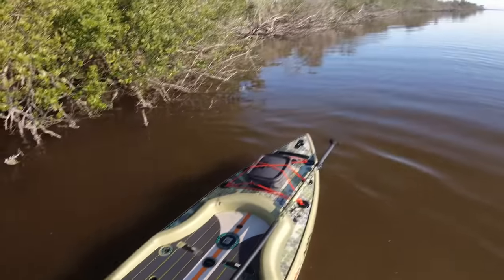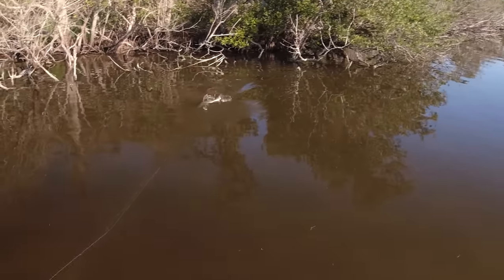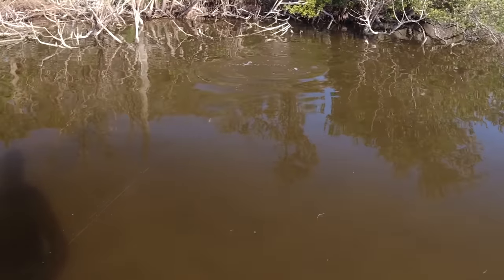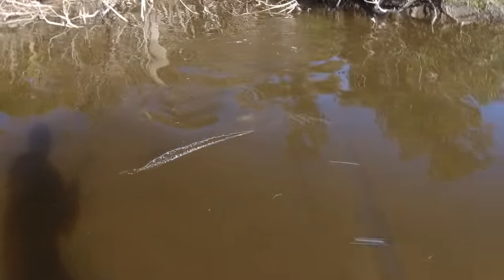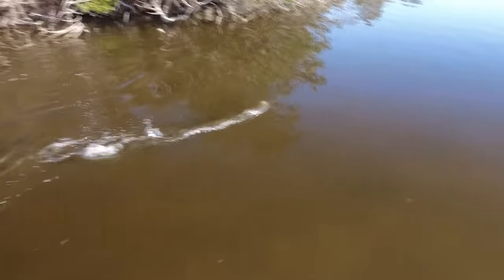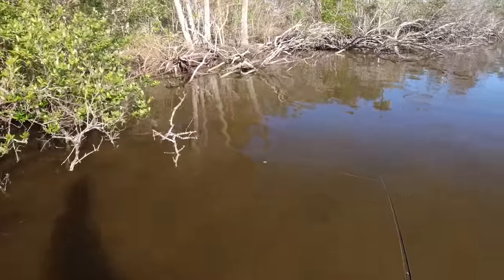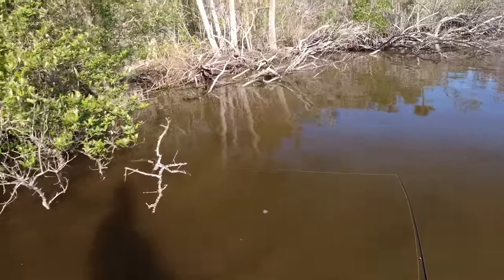Freaking huge snook just came up and inhaled the mini mullet. Huge, came up out of there so far. Wasn't really in a good spot to fight him though. I was drifting towards the tree, so I dropped the anchor and hopped in real quick, and this is how we're gonna do this. Just gonna take the pressure off him here.